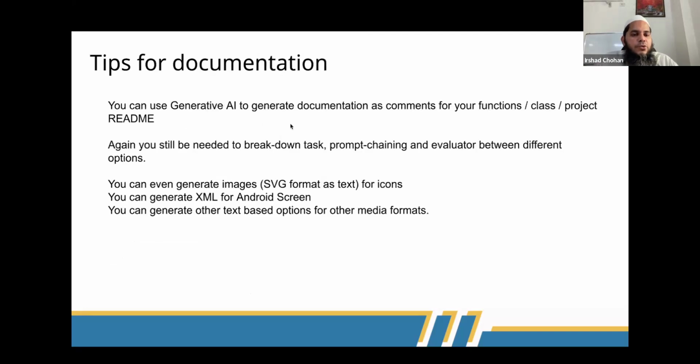Now, you can also take help in terms of documentation. Many a time, these are the two things which most of our code, especially legacy code, are not clear with. What we do is either write code, but we don't know what this code does after 1 year or after 2 years. Or it was written by someone else, and I don't know it. One thing you can do is ask GenAI to explain that code to you, right? That explanation of that code or each function can go automatically into a README file, right?